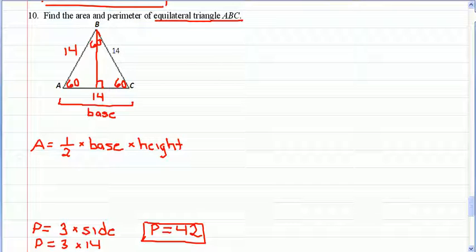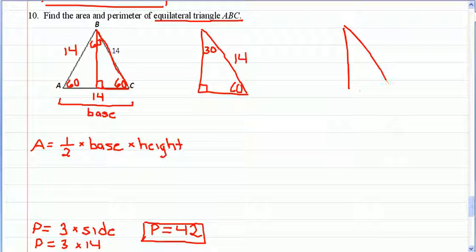So if I take this triangle and redraw it on the side, I have a 90-degree angle here and a 60-degree angle here, which means that that 60 on top is bisected to 30. And our 14 is the length of each side of that triangle. And next to this, I'll draw my reference triangle.